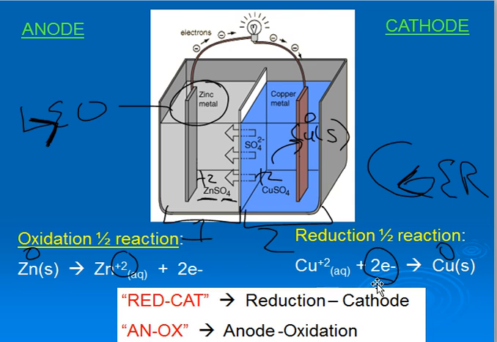And finally, we want to know that this is a spontaneous reaction, meaning that if I put these two metals in these solutions, the reaction will occur on its own. It's going to convert a chemical reaction, a redox reaction, to electrical energy. So this produces electricity, and we could read the electricity value or the voltage value with a voltmeter, or see it by looking at a light bulb light up by attaching it to the circuit. So it's spontaneous, it goes on its own, converts chemical energy to electrical energy.